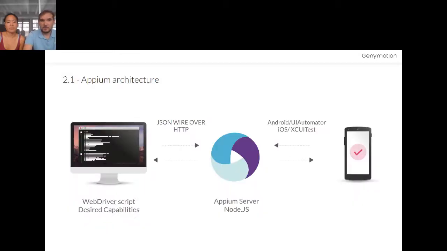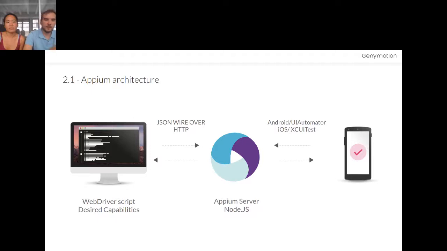Let's talk about Appium. Appium is an HTTP server that is written on the Node.js platform. It works on a client-server architecture, and Appium allows the use of the available WebDriver clients for executing the test.